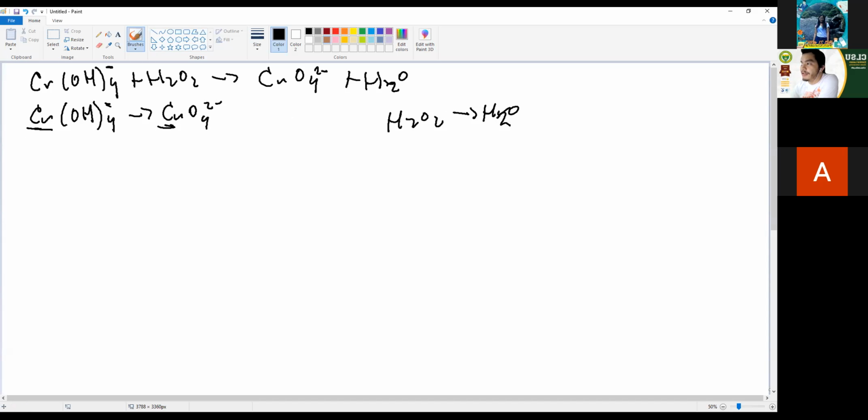Okay, may nag-chat. Okay. Huwag daw mahiyang magtanong. Nasusundan naman ba? Step by step na may ginagawa natin. Saan na tayo? O, balance yung oxygen kasi 4 dito, 4 dito. Ang hindi balance yung hydrogen. So, CrOH4 negative will yield CrO4 2 negative. So, balance na kasi oxygen, balance ni chromium.